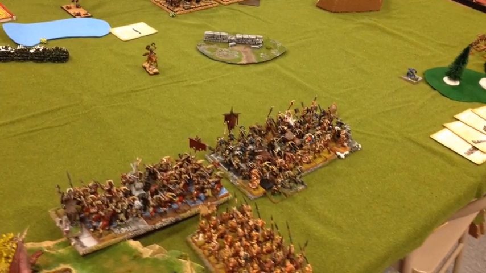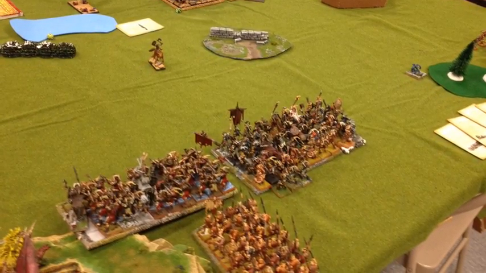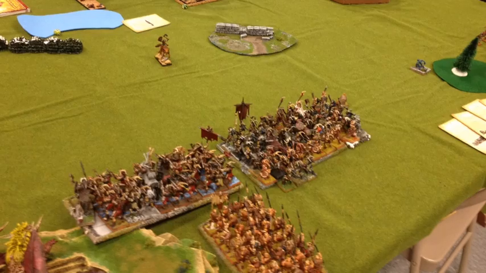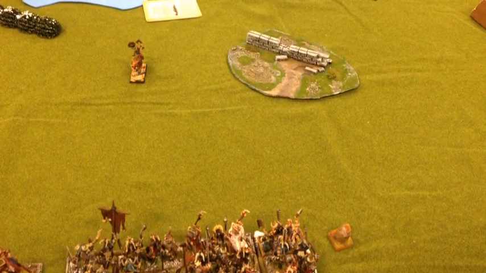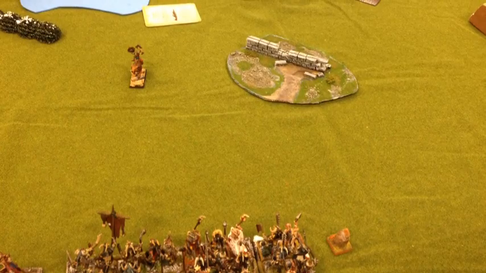50 Gor, and over to the right, and to the left, about 40 Bestigor. Actually, 39 Bestigor. And behind the Bestigor, Ungor. Again, I'm not used to setting up. And behind that was a unit of Ungor, about 40.